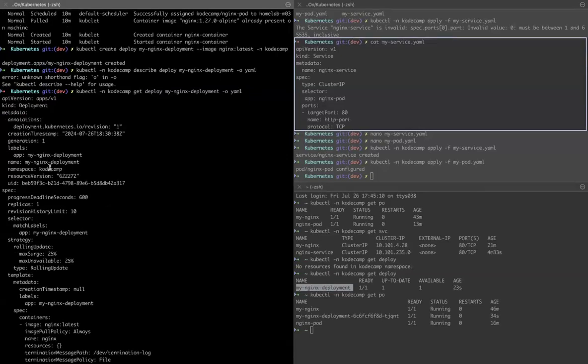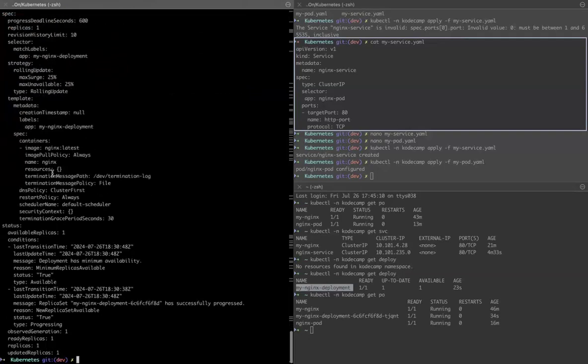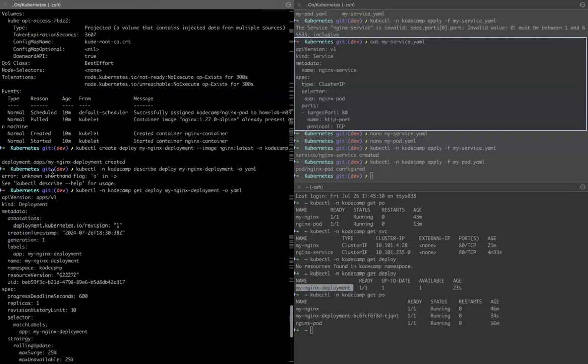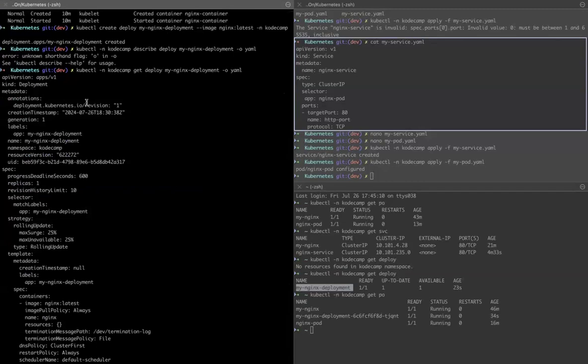And this is the format you can follow to write your own deployments declaratively, right?